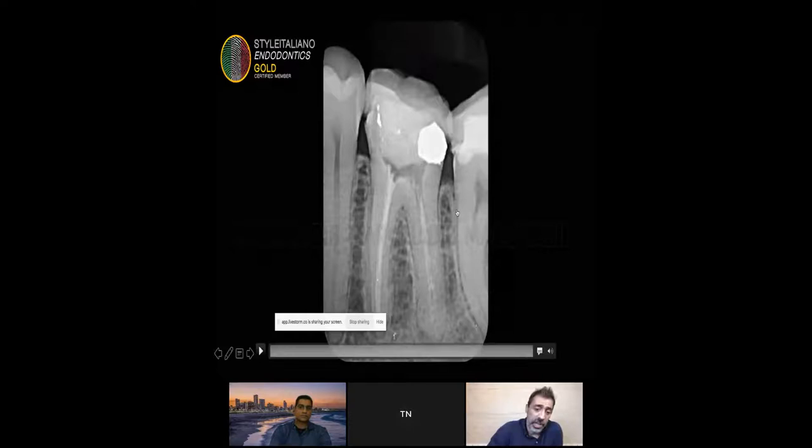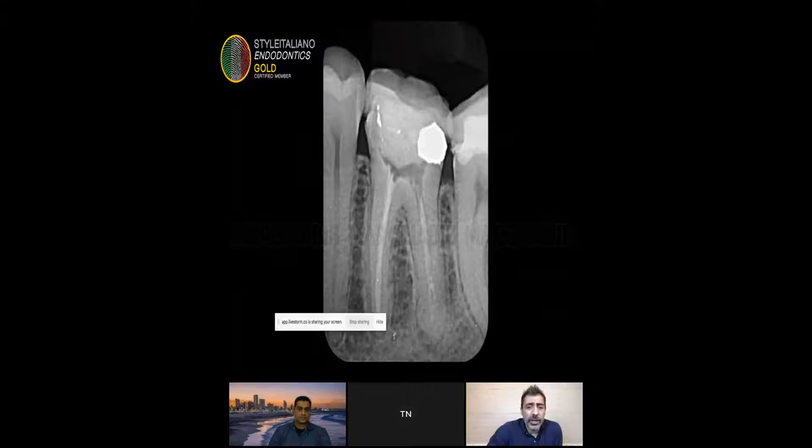And what we can see here is that on the distal root, we can see a main canal, and we have some spreading of material on the distal aspect of this root. So this is what I suspected at the beginning. We might have maybe a lateral canal or a second distal canal. So here, for the retreatment, you have many clinicians that are using solvent, others that are not using solvent.